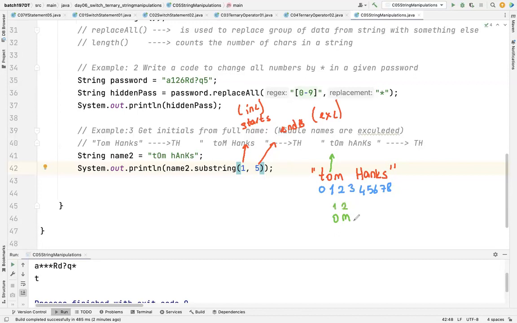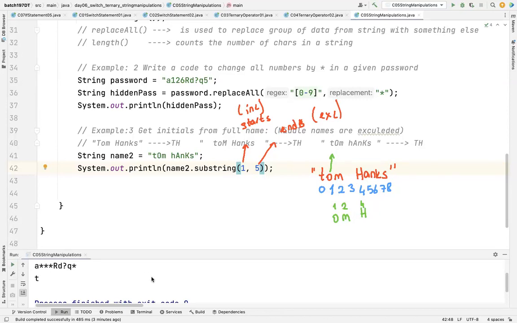Third is space. Fourth is H. Fifth is exclusive. Fifth is not going to be there. So I am going to see only OM space H on the console.